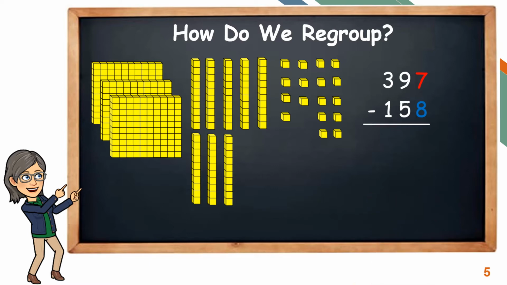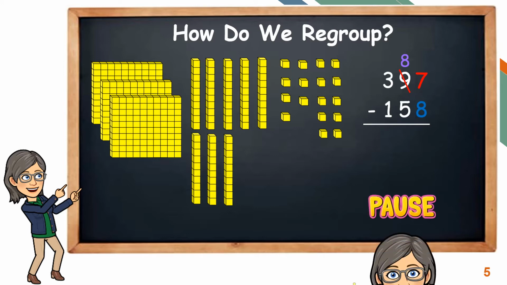Remember, this is the first step in the regrouping process in this subtraction problem, and now we need to record this step. Look at the subtraction problem. To record the 8 tens, we first draw a line through the 9 in 397. Then we write an 8 above the 9 in the tens place to record that we now have 8 tens. Remember, we have 10 ones blocks for that 10 we removed. We can see that there are now 17 ones blocks in our base 10 model. Pause the video and count the ones blocks.